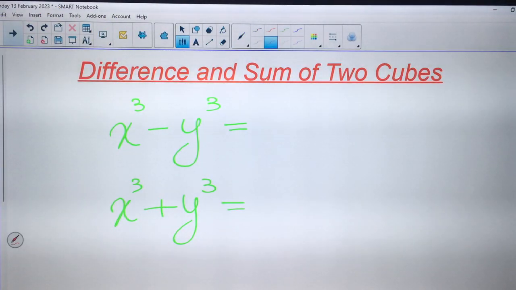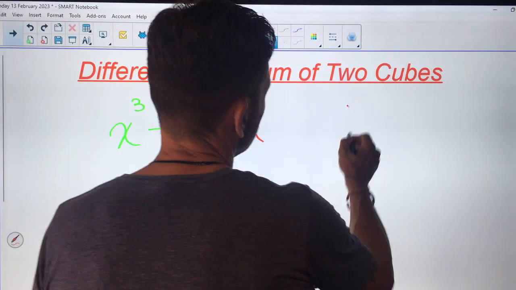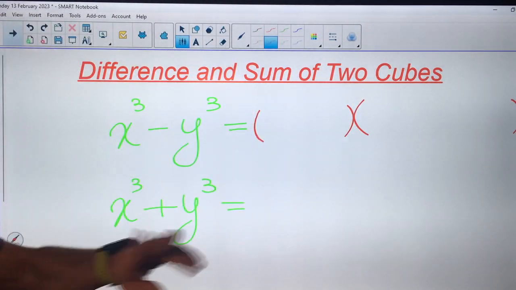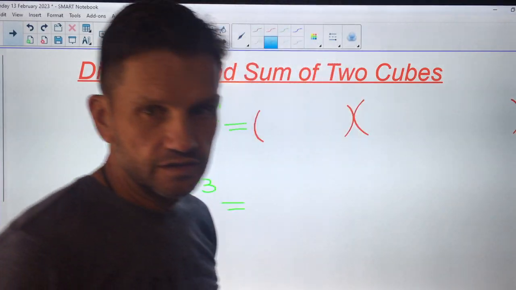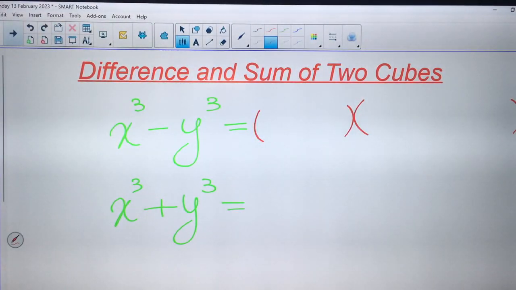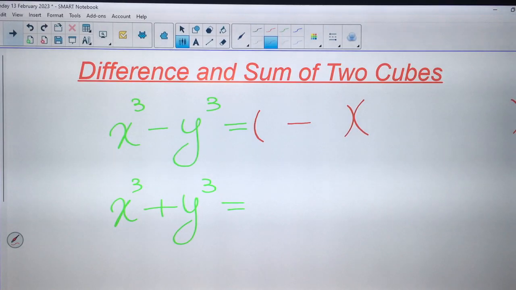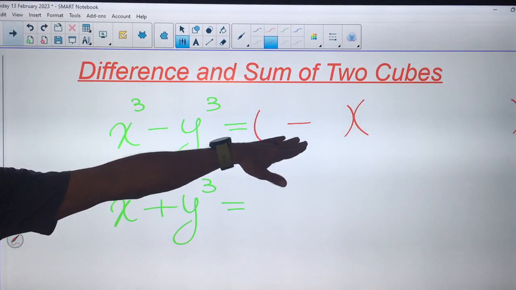So a difference and the sum of 2 cubes. In the past we had to look for a difference of 2 squares, now a difference of 2 cubes. To factorize this, we will have a bracket containing a binomial, 2 terms, and another bracket containing a trinomial, 3 terms. Can you remember how to do this? Plus, minus, plus. Okay, and negative and positive in the second line. So this one is going to be negative.